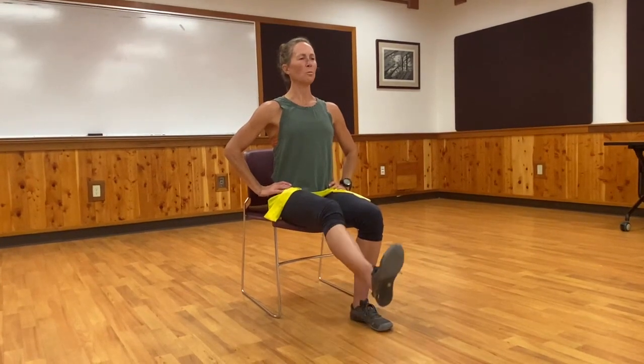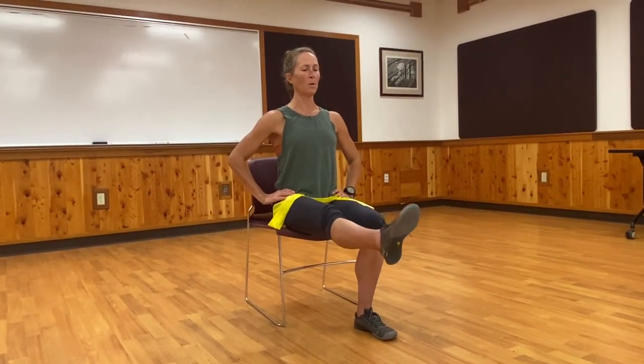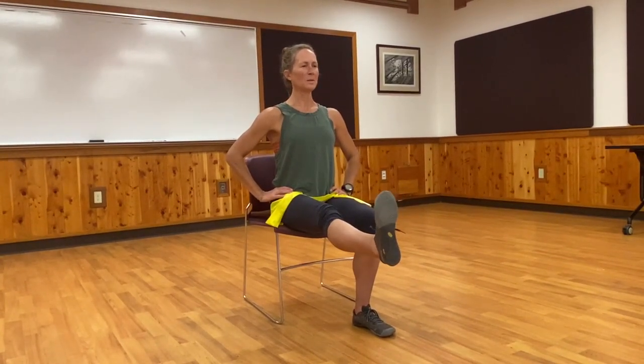And we're going to bring one leg out, hold it there, point the toes, bring the toes back, and bring the foot down. Then switch sides, extend the leg, point the toes, pull the toes back, and bring it down. Control it out. Squeeze that quad, point the toes, pull them back, and bring it down. Bring it out, point the toes, pull the toes back, and bring that foot down. Nice and controlled.